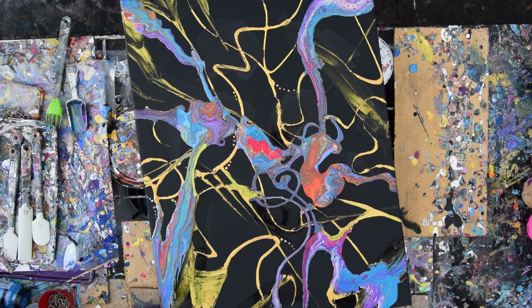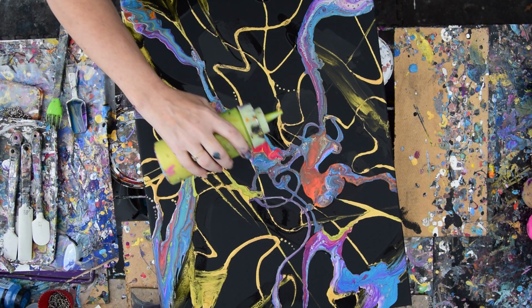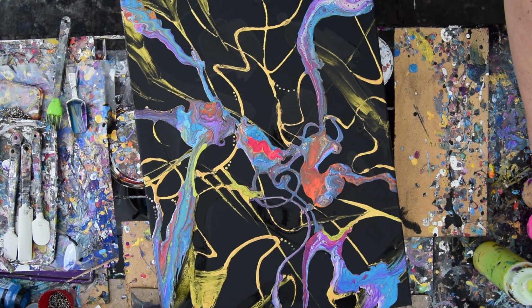I like that green. I think there's going to be more green coming. This orange is a little disconcerting up there.